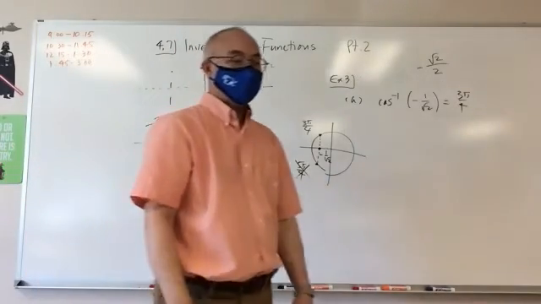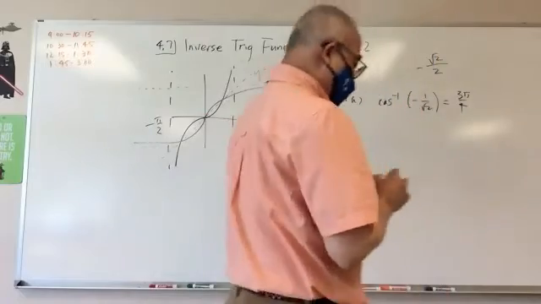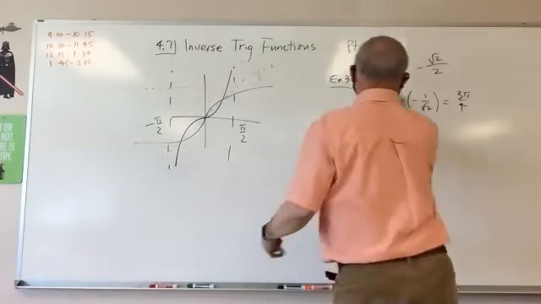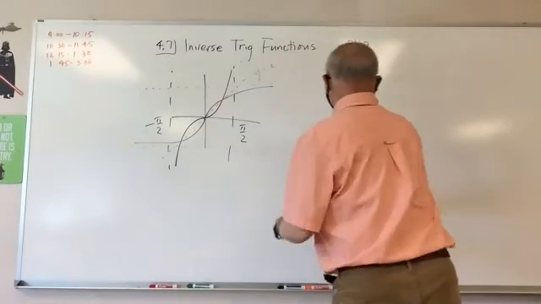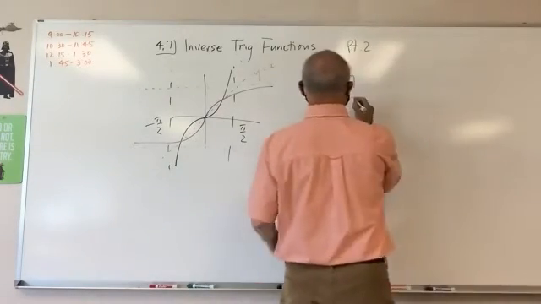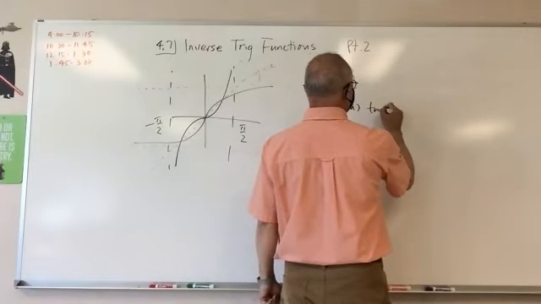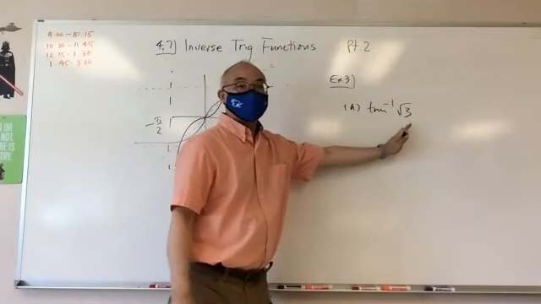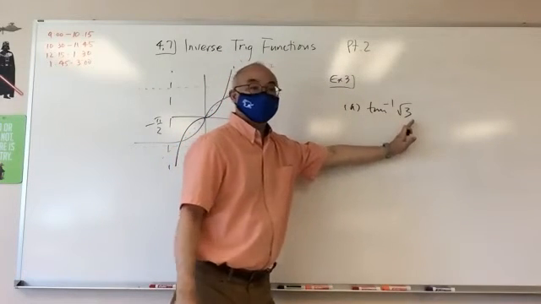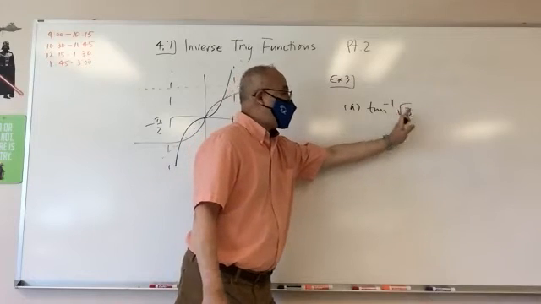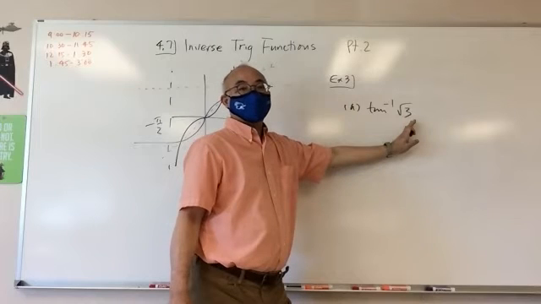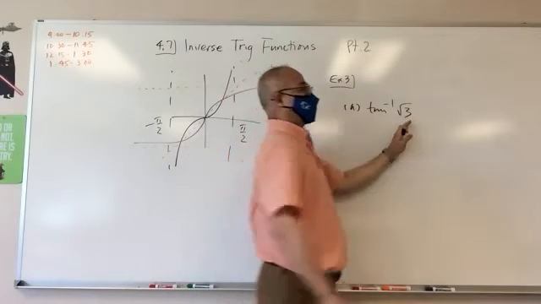All right, so part b we already did, but let's do it again just to refresh our memory. B was the arctangent of root 3. The angle which gives me this value. What angle gives me a tangent value of root 3? It was pi over 3, right? 60 degrees. Pi over 3. Yes, it's 60.